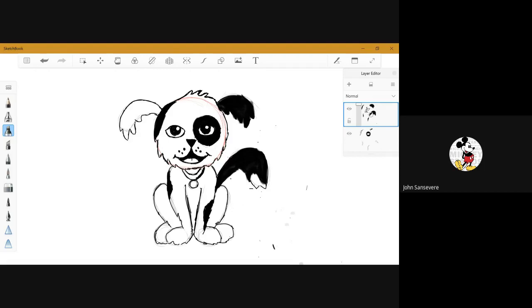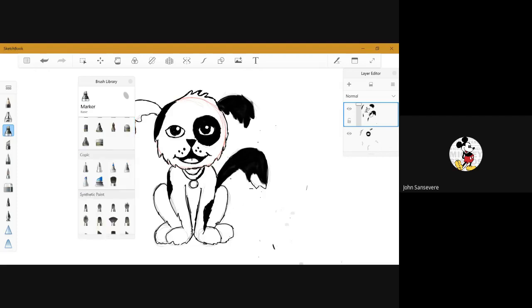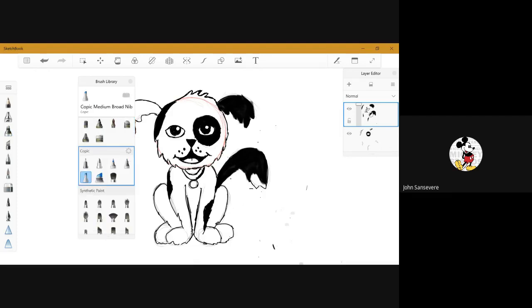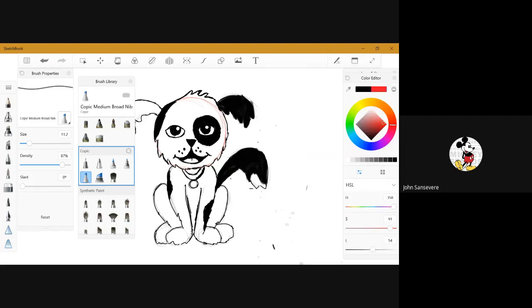Now we can add some color if we'd like. So I need to use markers. You can use color pencils. You can use crayons. Whatever you have handy. Going to look for my colors. Let's start with my tongue. I'm going to go with a lighter pink for now.